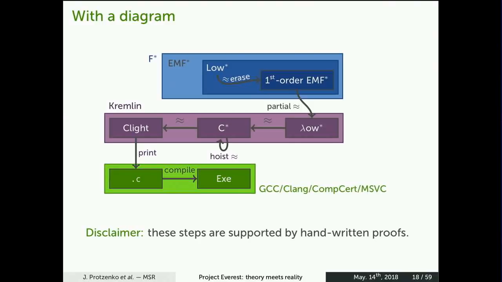So after this perhaps big picture and overview of the landscape of HTTPS, I would like to give you an insight on the kind of verification techniques that we use and the toolchain that we've developed to try to deliver these verified components. And the best way to summarize that toolchain is through a little diagram. So the language that we use for most of our code is called F*. Some of you may have heard about it. It is a programming language inspired by ML, and that is oriented towards program verification. It has a weakest precondition calculus, an effect system, and uses SMT solving to discharge proof obligations to Z3.